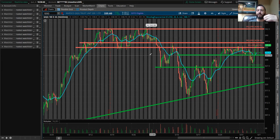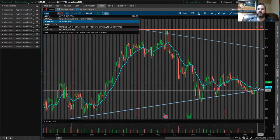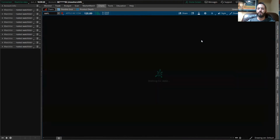So Apple has its WWDC. That starts on Monday. In the past, this has tended to act as a catalyst for Apple. They might drop some new things that they're working on. It could give investors, and it did actually bounce off of this trend line that we have here. It did dip below it a little bit, but I would say that this is still consistently uptrending because of this right here.